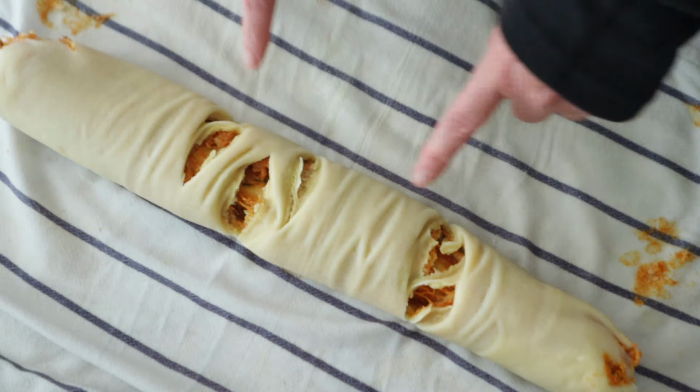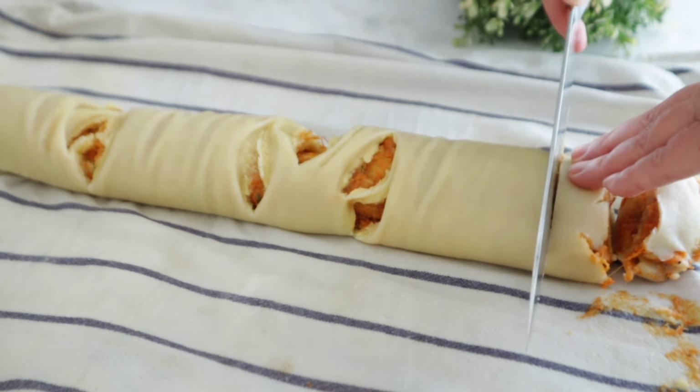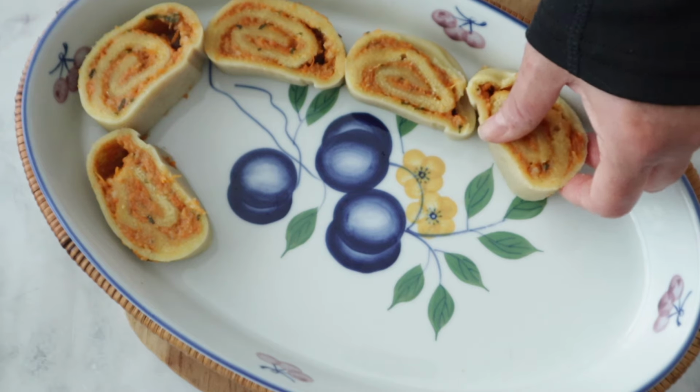And if this happens, worry not, because you were going to cut it and place it in a plate and cover it with the sauce. So there won't be any problem. You cut it like so, and as you cut, you place it in the dish, a serving dish, because now it's ready. We are just going to put the sauce on top and serve.